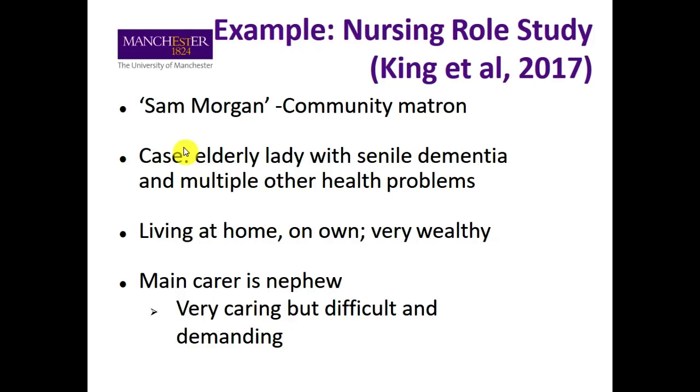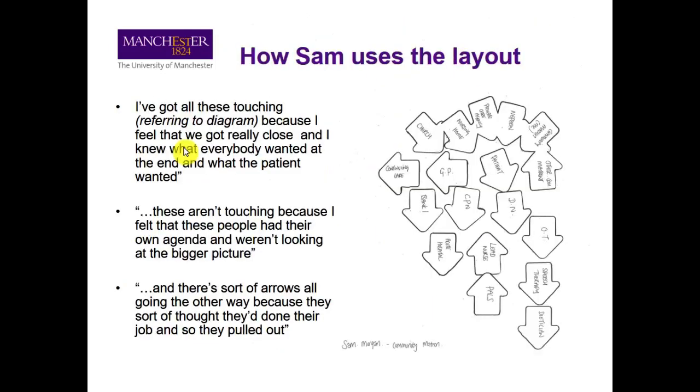And one of the reasons Sam has chosen to talk about this case is because the professionals involved were initially a little bit worried that he was basically in it just to make sure that he got the house at the end of it, and had recently reappeared. And actually, as the story went on, it turned out he was hard work, but actually everything was all right, and he really loved his auntie. So anyway, she talked about this case, but this is the chart that she used, and we're asking her about how the different professionals involved work together to provide care for this lady.